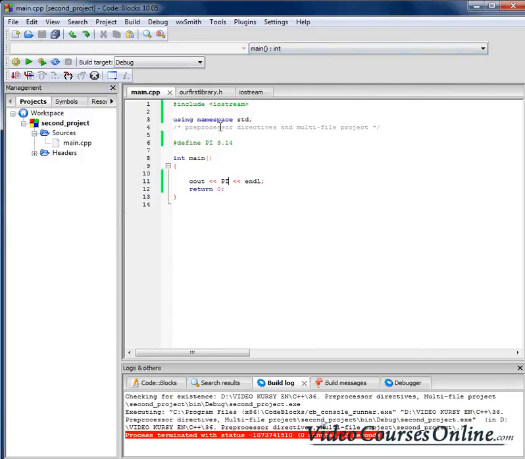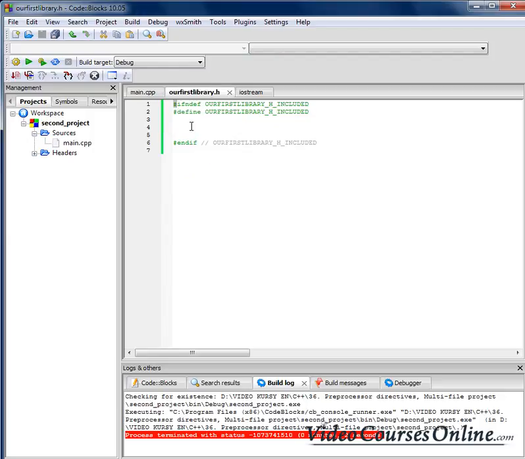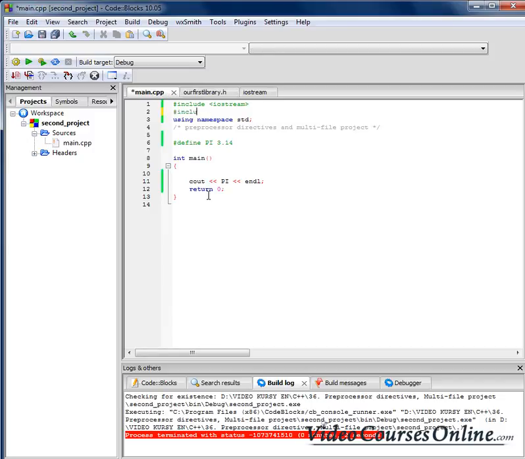Okay, so now we know how preprocessor directives work, and well, let's use our first library, right? I will delete this code for a second, and I will write int a equals 10 here. And I want to include our first library.